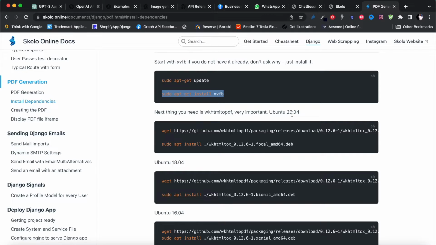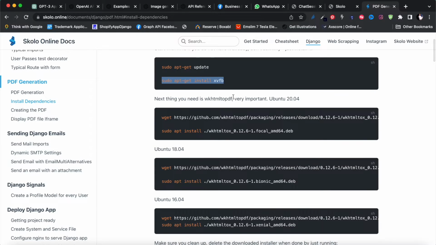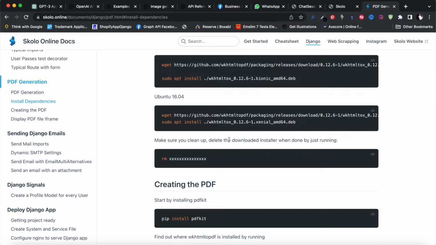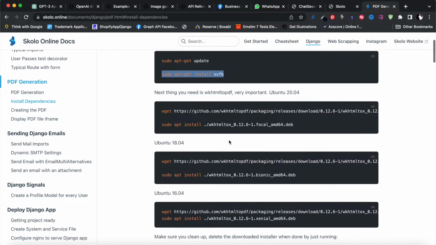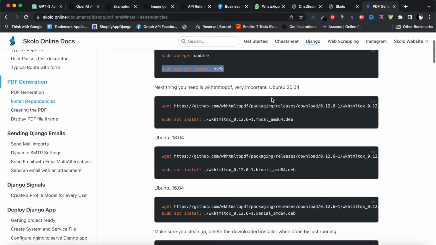I don't know which year you will be watching this, but if you're watching this now in 2022, you would be on Ubuntu 20. I don't know which other Ubuntus they're going to release in future, but there's a way you can find the latest version. There's a website that I normally use. I don't know why I didn't link it in here, but I'm going to try and search for it, because you can always go to that website and find the latest version that you need to install. But for now, assume you're running on Ubuntu 20.